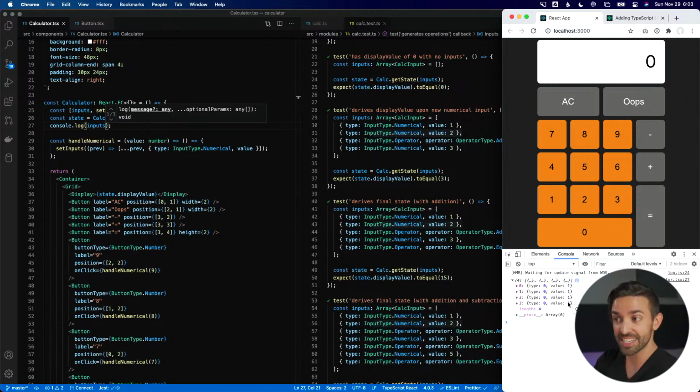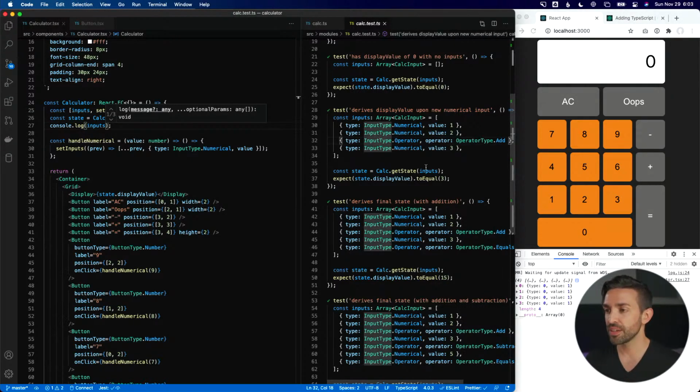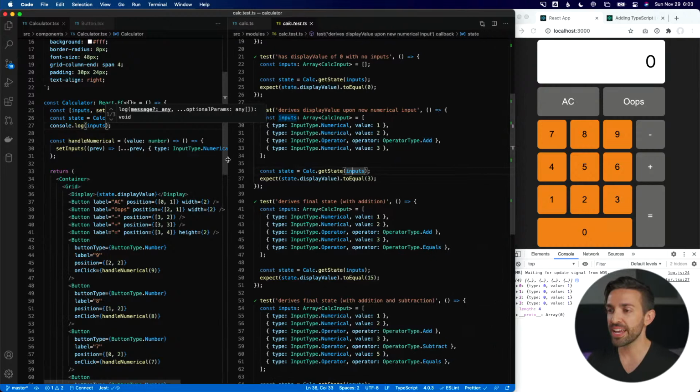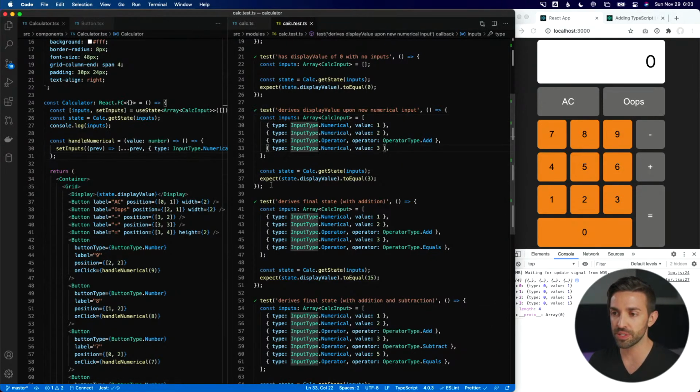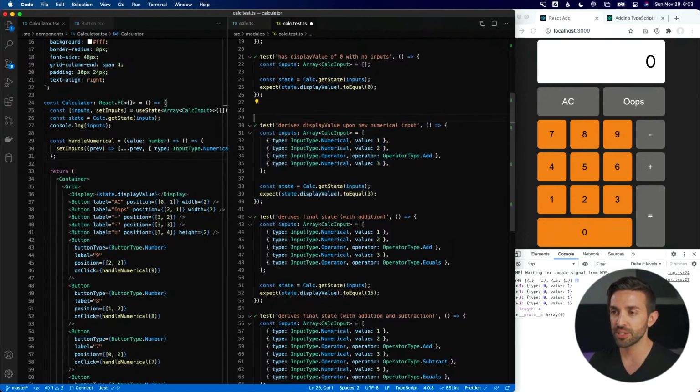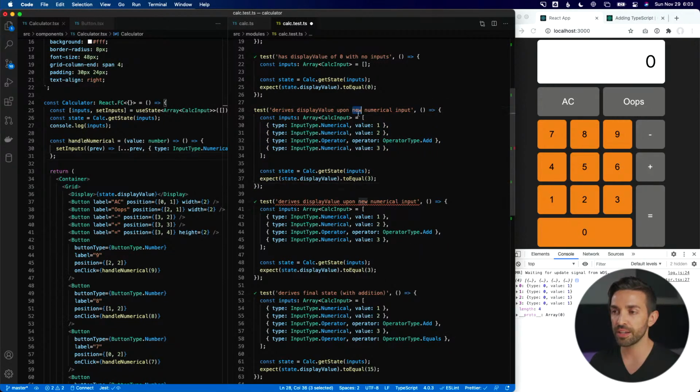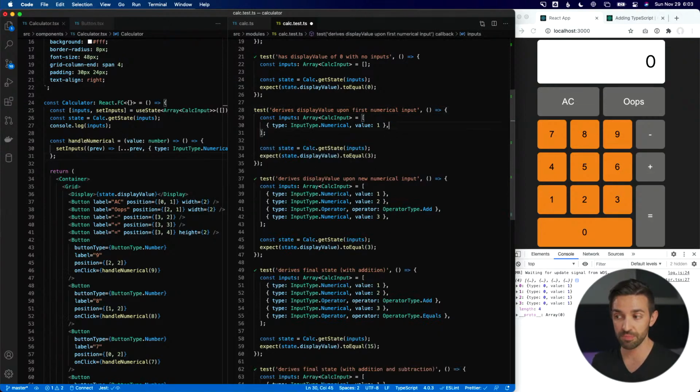So let's add a test case for this. So we already have derives display value upon new numerical input, but what we don't have is derives display value upon first numerical input. So we're just simply trying to add a 1 here, and we want it to display a 1.